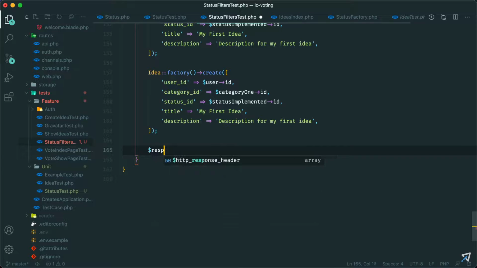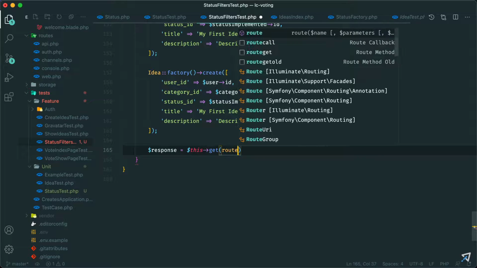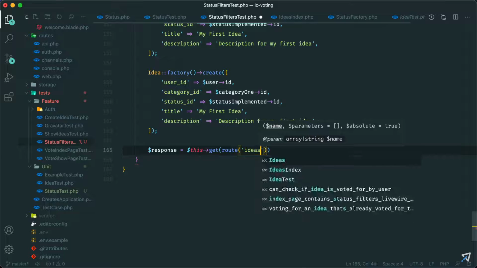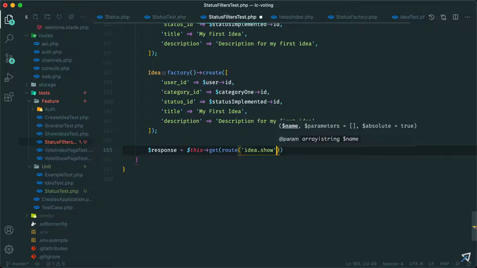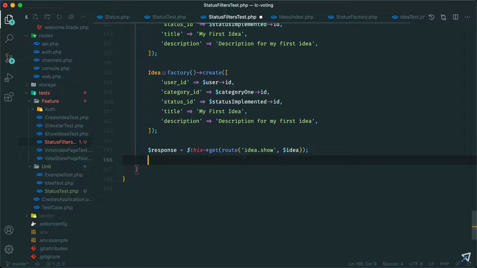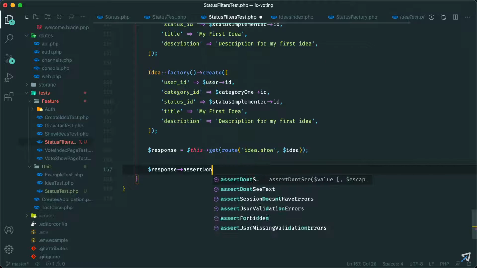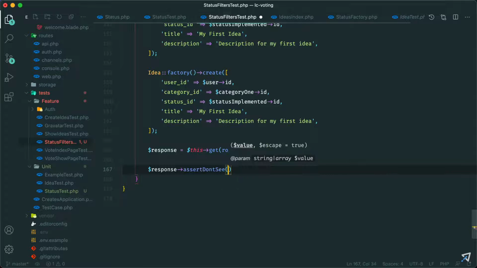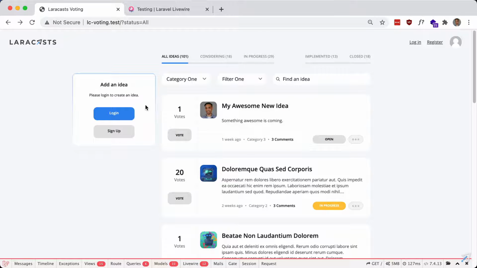Say response is this get. Let's go to the show page, idea.show, and the param is the idea. Let's just assert that we don't see the HTML, in this case the classes, that specify if something is selected.